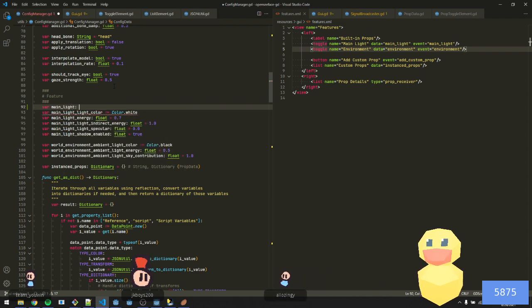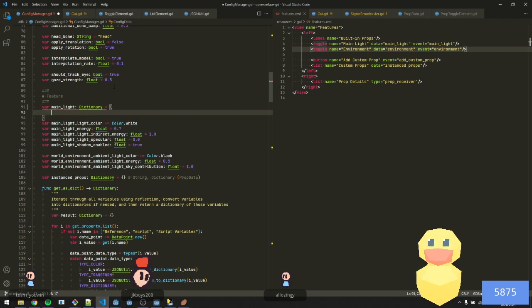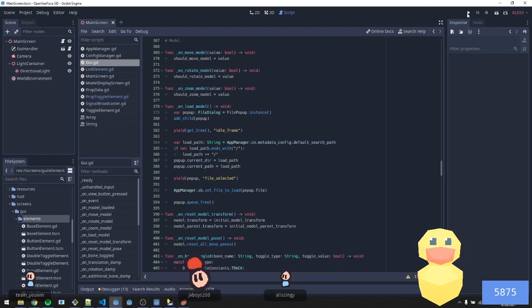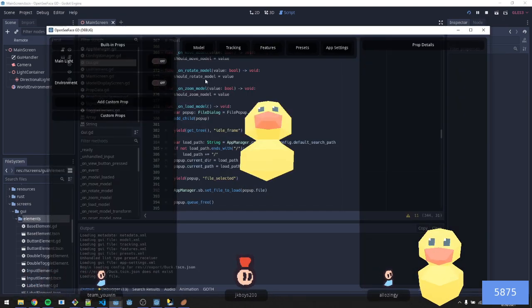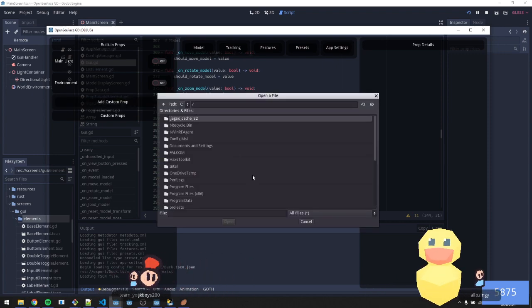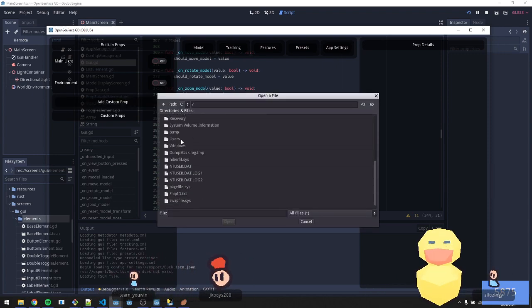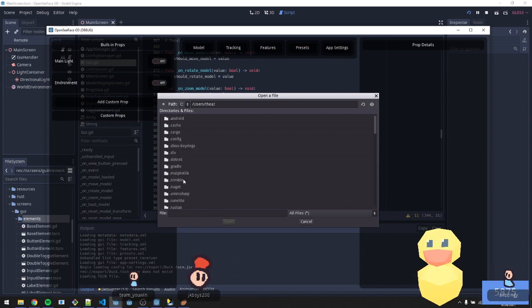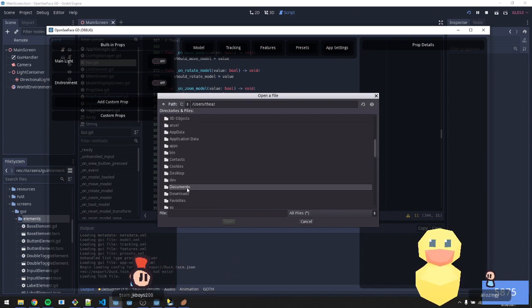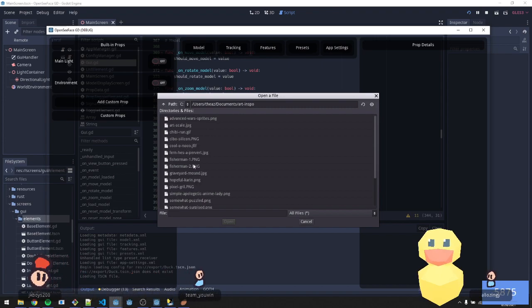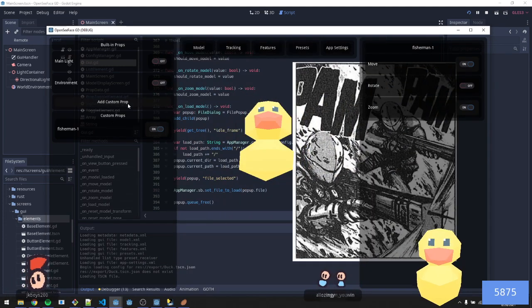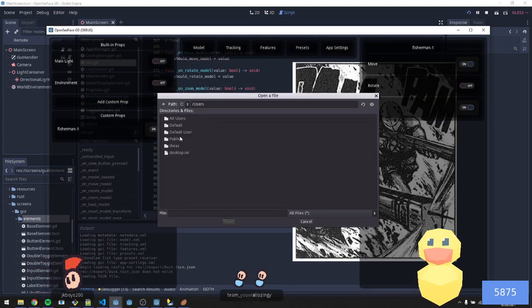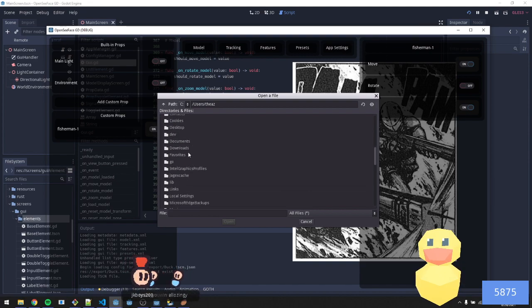Alright, so this is main lights. Some sort of dictionary. What we're doing right now, by the way, is I'm once again working on this thing. I've implemented kind of the hardest part, which is adding custom props. So they all work. I'm pretty sure they serialize properly. Haven't really checked. But check it out. It works. It's robust. How neat.